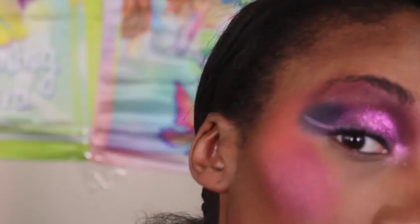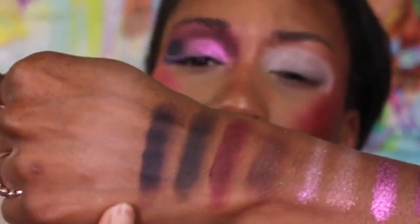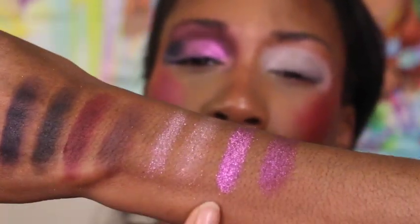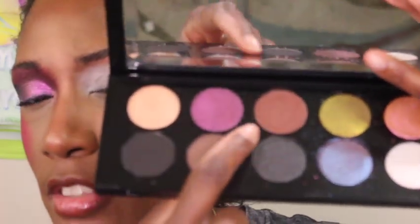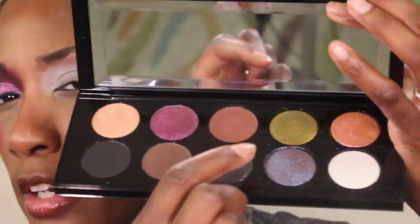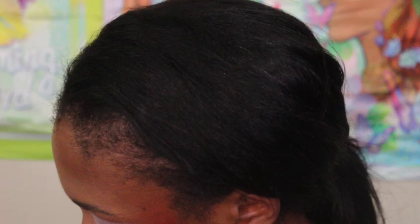Be right back. Okay, y'all, so this is the eye with the Into the Night palette. Now let's get into Pat McGrath's palette. So here are the swatches. I did Glaminatrix, Mother, Glaminatrix, Mother, Glaminatrix, Mother, Glaminatrix, Mother. So that's what we're working with when it comes to those. So let me show you the shades I used in that. We're going to use the Pat McGrath palette. So I'm going to use, of course, this is the darkest shade I have, so I have to use that. Then I use this as the lid shade, and this is going to be our inner corner shade because that's her light pink.